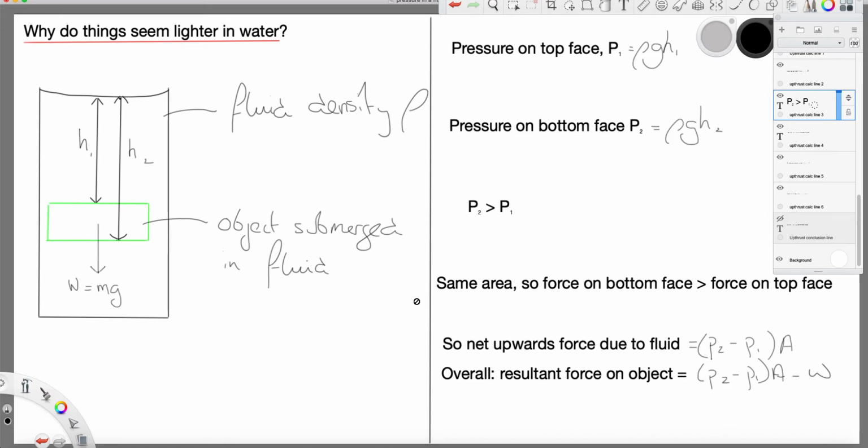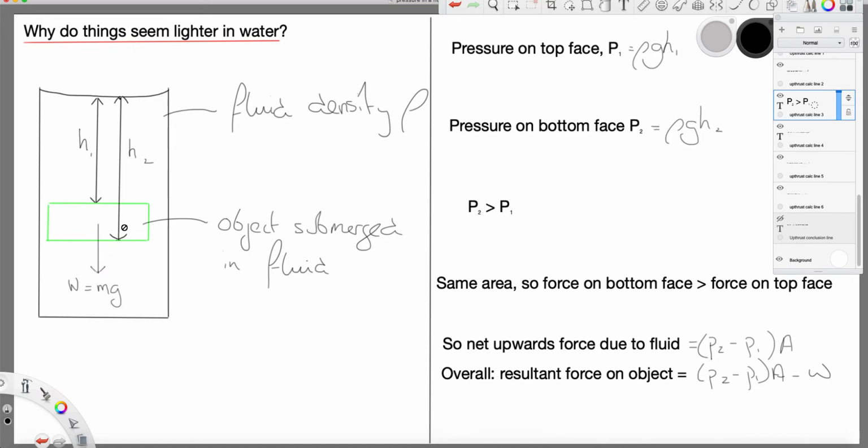Now the algebra isn't terribly important. What's important is you see there is a force due to the pressure on this face. There is a force due to the pressure on this face. Because the pressure on the bottom face is greater because it is deeper, then there's a bigger pressure upwards here than there is downwards here. And so if you multiply both pressures by the areas, you get the forces. There's a bigger upwards force due to the fluid than downwards force, which means just thinking about the fluid, there is a net upwards force. Now if you bring the weight into it, there is a net upwards force due to the fluid, which reduces the effect of the weight.